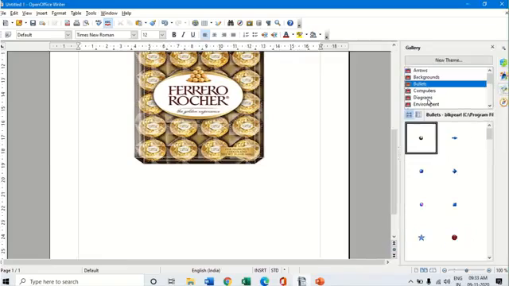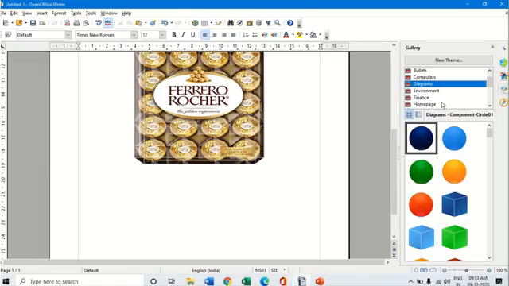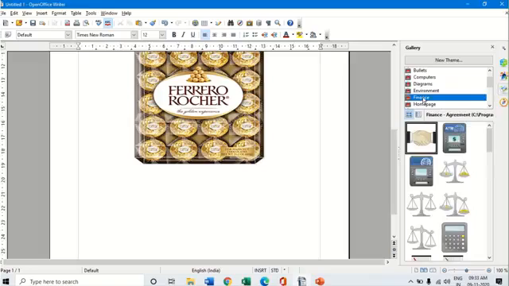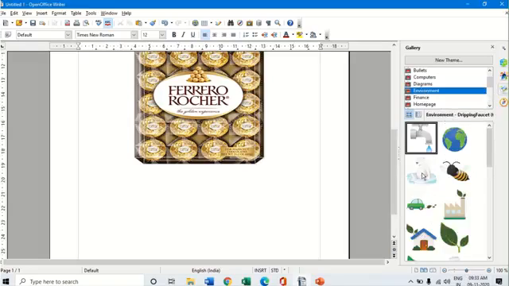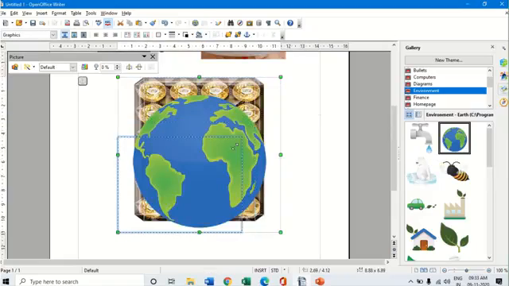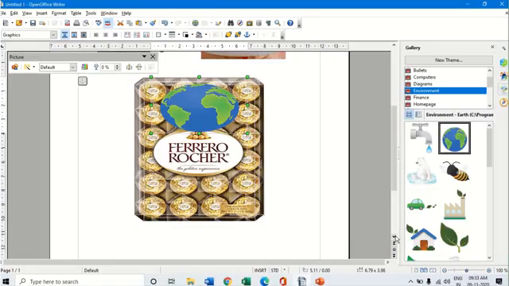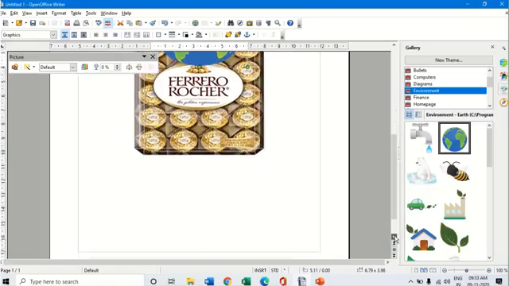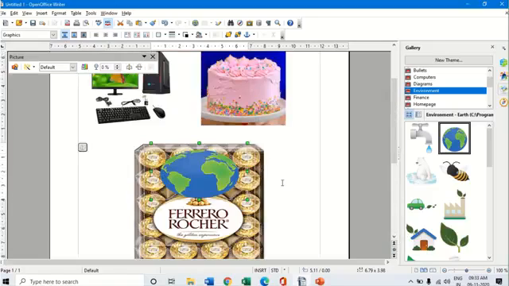Once again, the same gallery will open and I can select any of the images I want to from the different options available. So suppose I click on this option of the earth, right click, insert, and click on copy, and the image gets copied. Now here it has gone down to the next page because of the size.